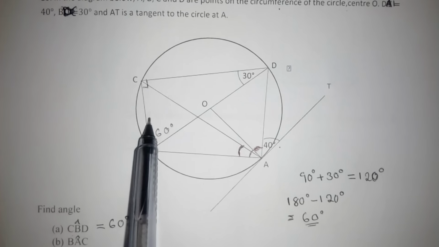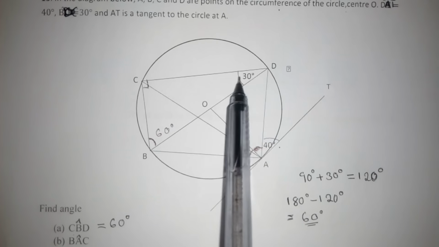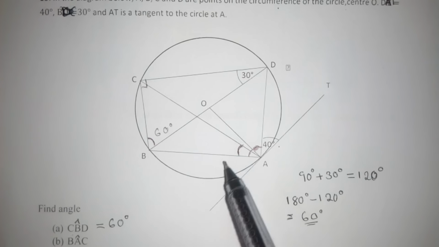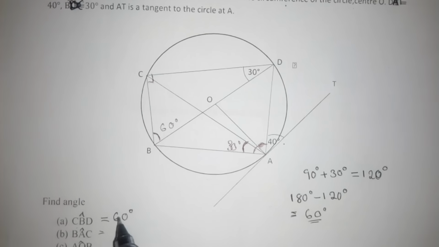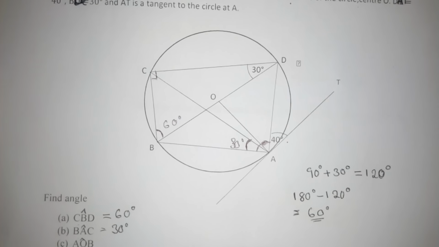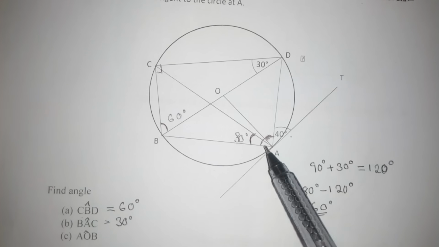So if you can see nicely, we have got a chord here, this chord. There is an angle, the 30 here, and this. So this is also 30 degrees. So what we found is 30 degrees here. We go to the next question where they want us to find angle AOB.